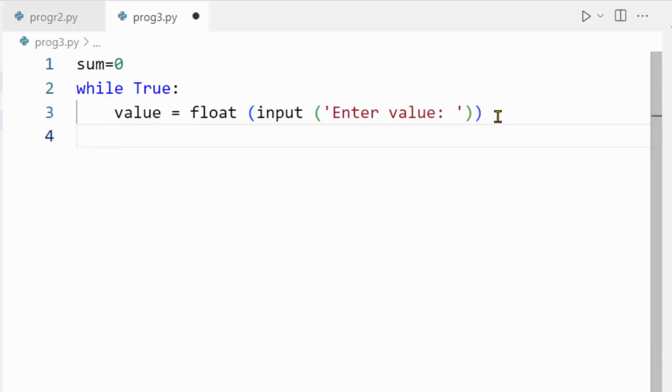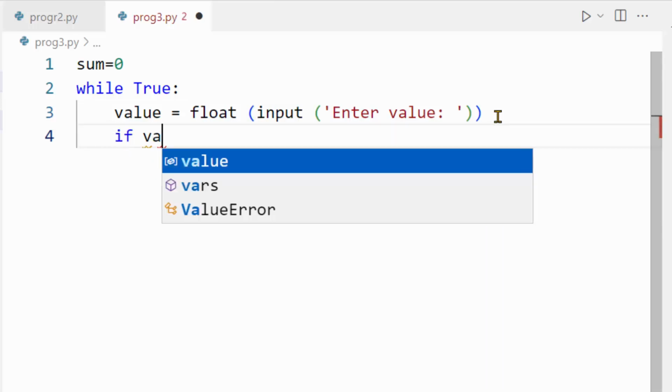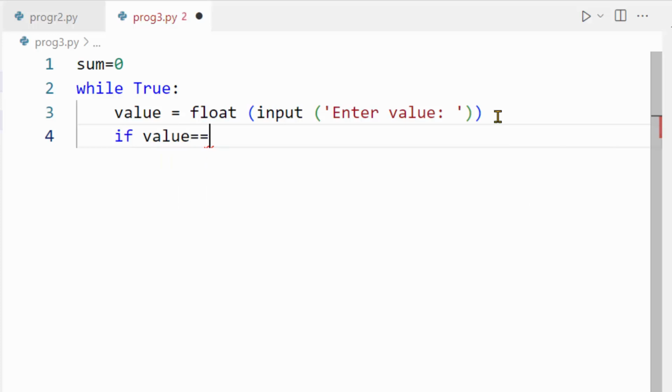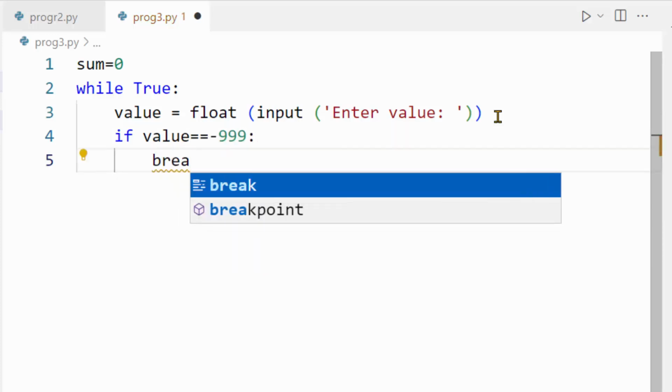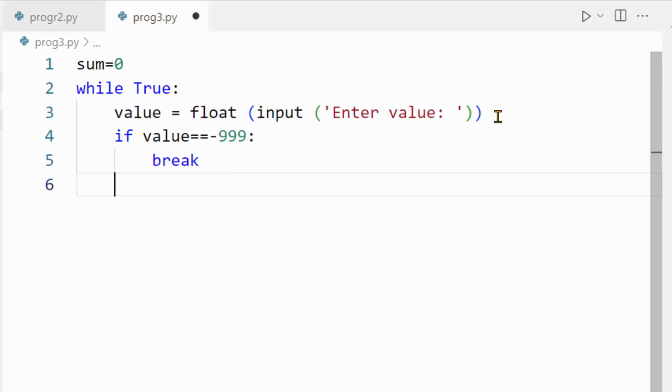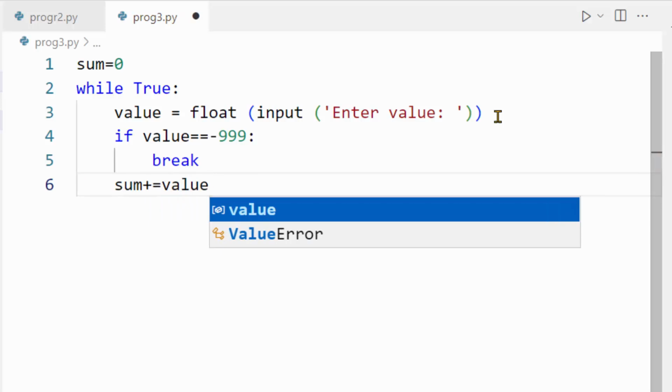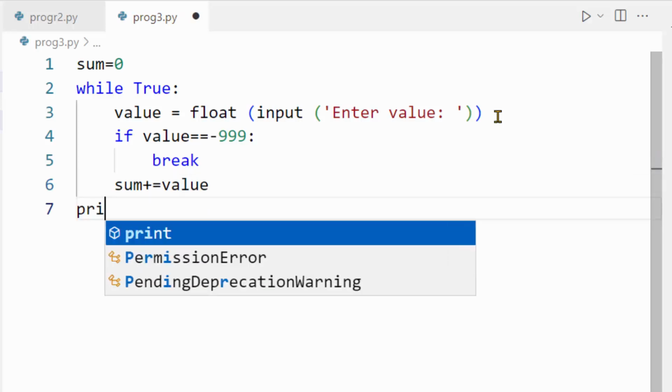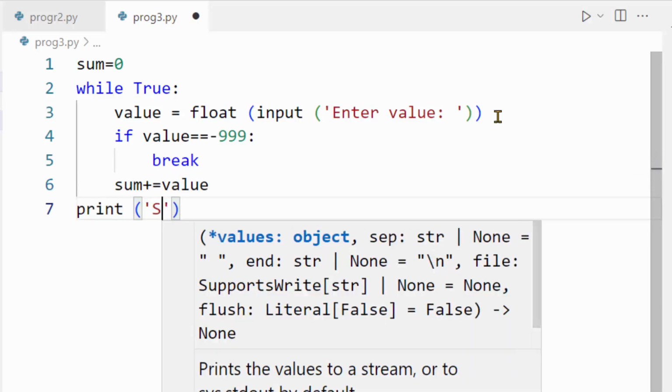Now, this is the most important step in this type of loops. If value is equal minus 999, break. That's it. Otherwise, the loop will continue and value will be added to sum. After the loop, you can print the sum.